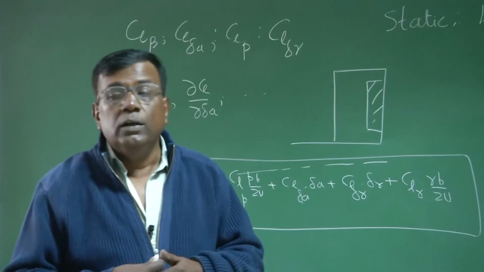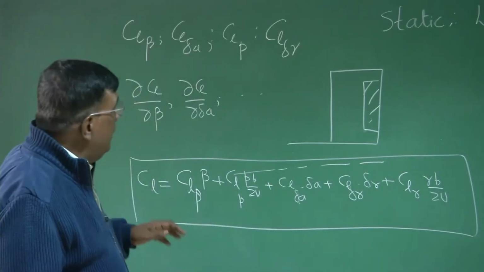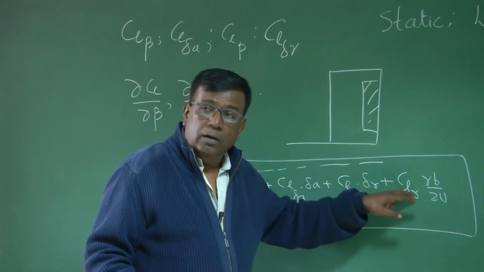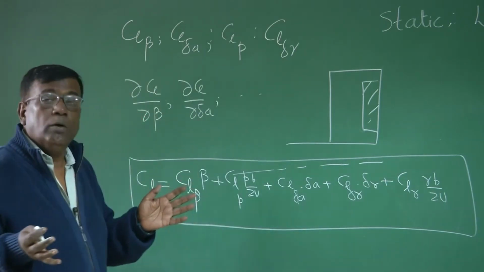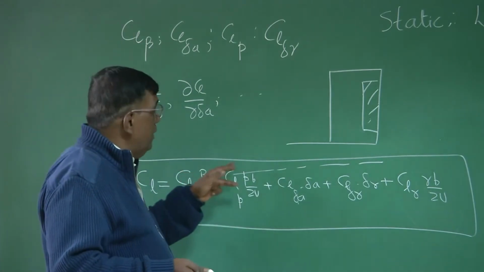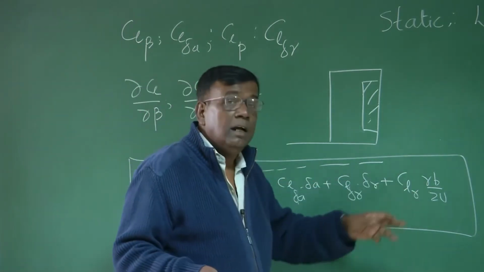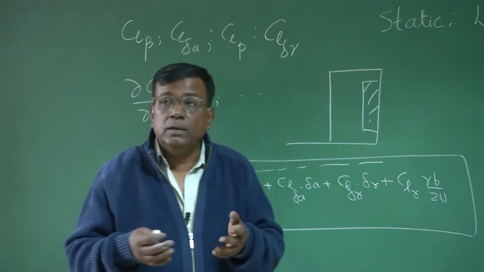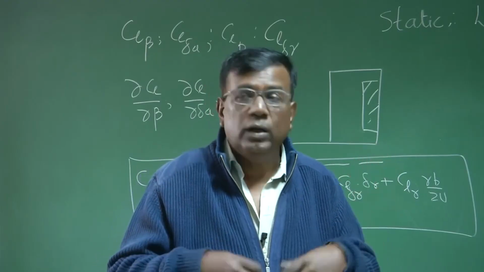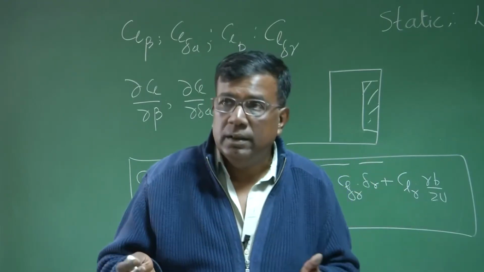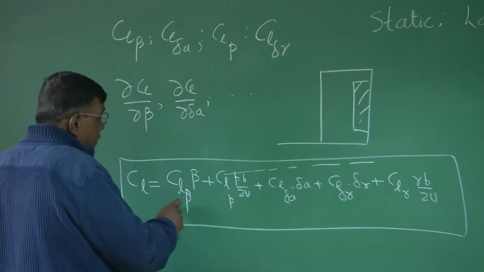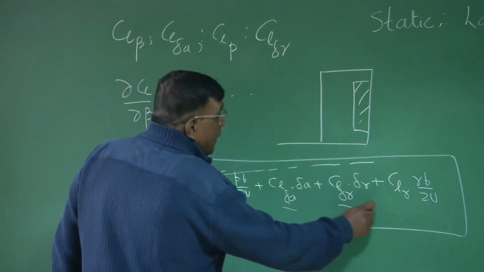Right? And what is the use of this? If I know the values of CL beta, CLp, CL delta A, all these non-dimensional aerodynamic derivatives, then I can postulate a model of CL mathematically. And if I know the value of beta, the value of p, delta A, etc., I can estimate how much rolling moment coefficient the airplane is experiencing. Then you can write the equations of motion, etc. So it is important to know the values of these.